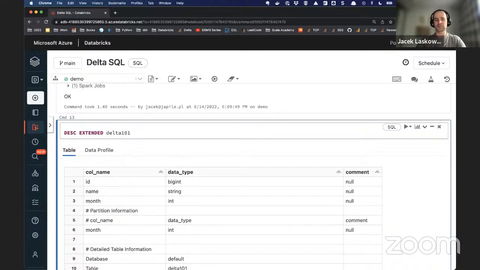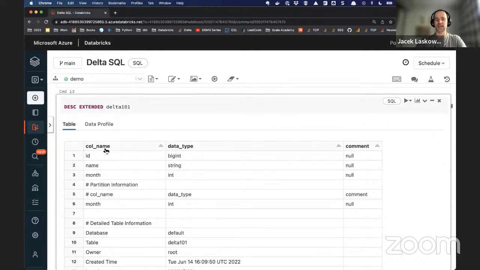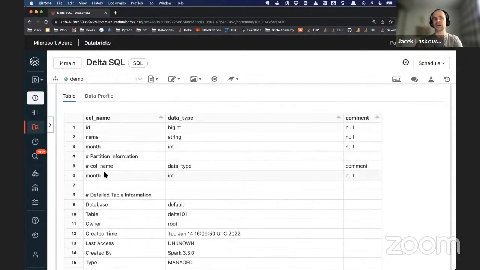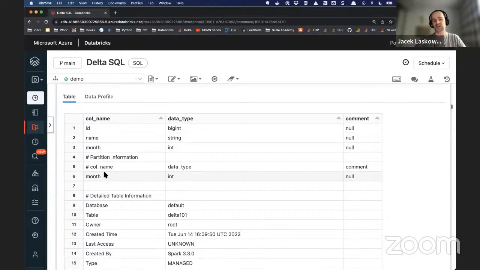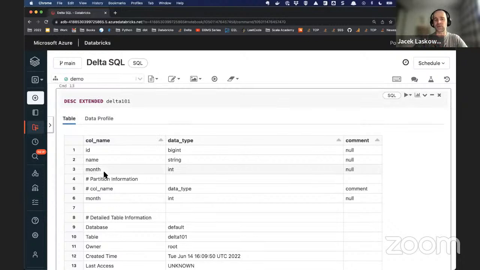So let me describe it. Bang. And you've got your 3-column, 1 partition Parquet table. It's registered in a catalog in the Metastore. So it's accessible, it's available from a Spark SQL only environment like Databricks, and it has nothing to do with Delta Lake.